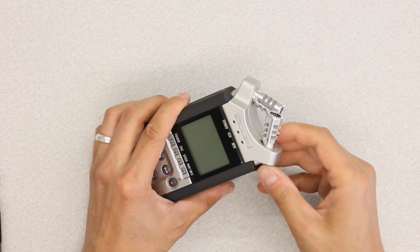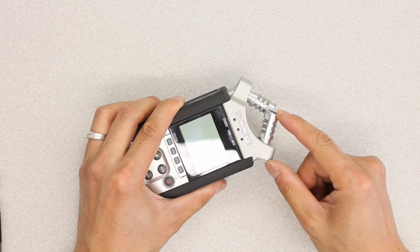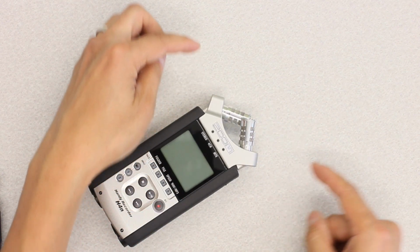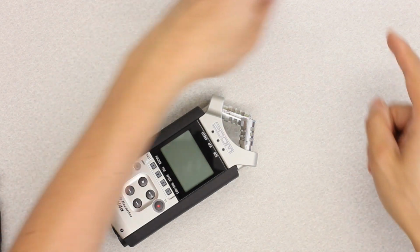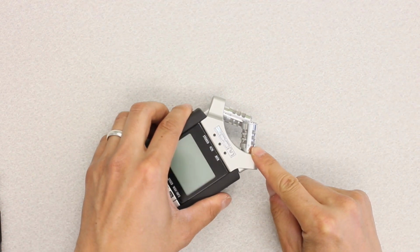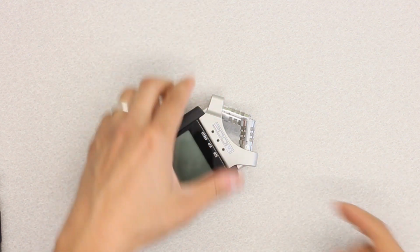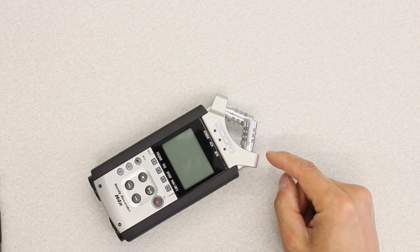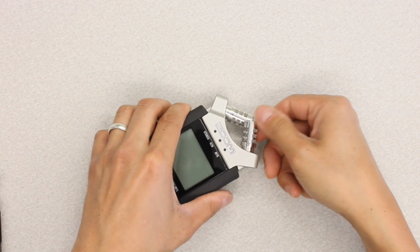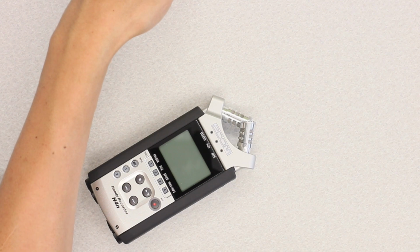That's basically it. One other thing to know is that the microphones are a cardioid pattern, meaning that it generally collects sound from directly in front and a little bit to the side. And you can control the degree of capture from the side. This is set to 90 degrees, which is kind of a right angle. And you can actually twist these to 120 degrees, and that broadens the pickup pattern.